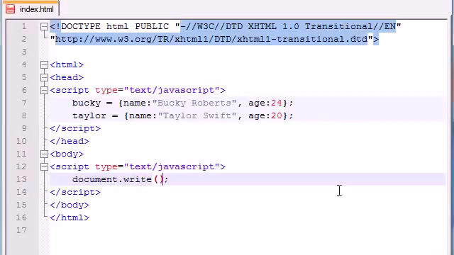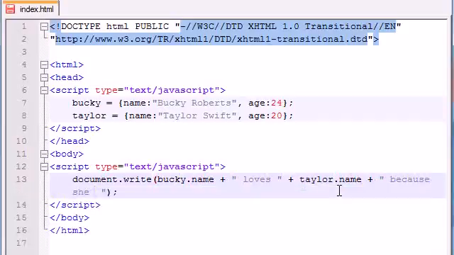Document.write, and go ahead and write Bucky name loves Taylor name because she is Taylor age.